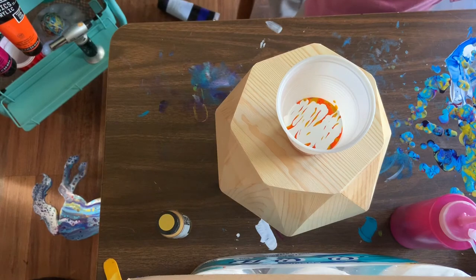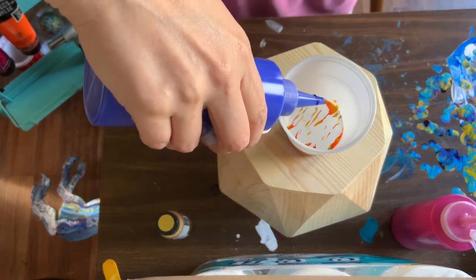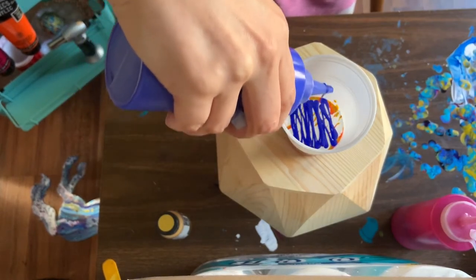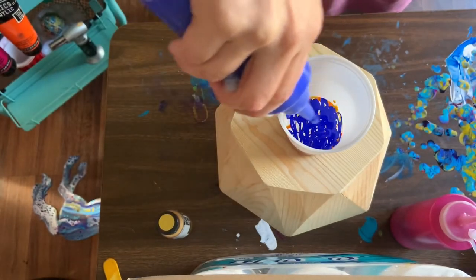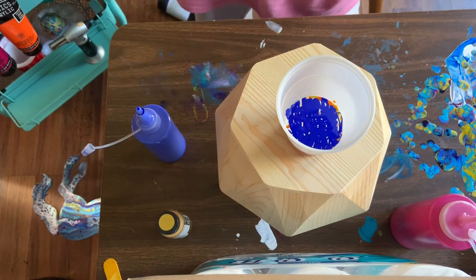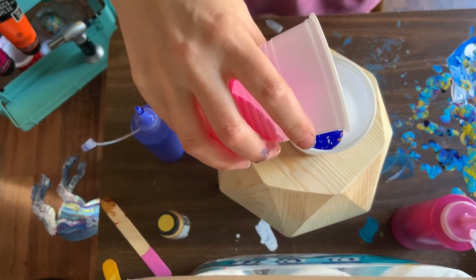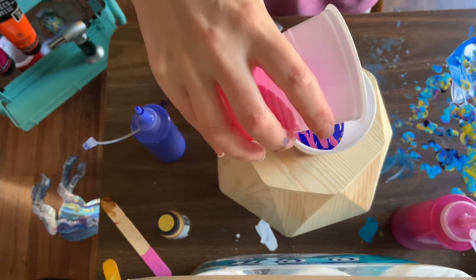I honestly don't remember which one this is — actually, this might be the ultramarine. Yes, this is ultramarine, which to me just looks like a very basic primary blue. I'll put a bit of that in. And then I'm going to go to this light magenta that I lightened up even more and added the iridescent medium to, because that will make a lovely shade of purple, I think — I hope.